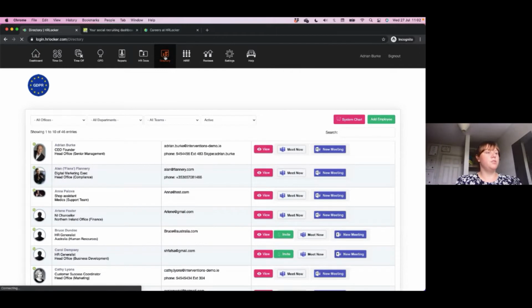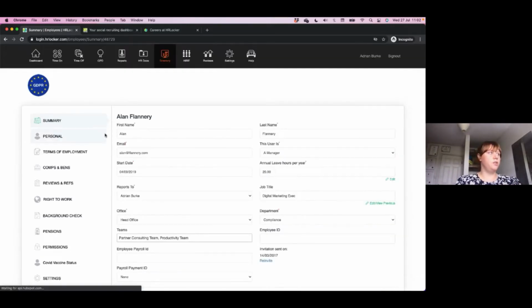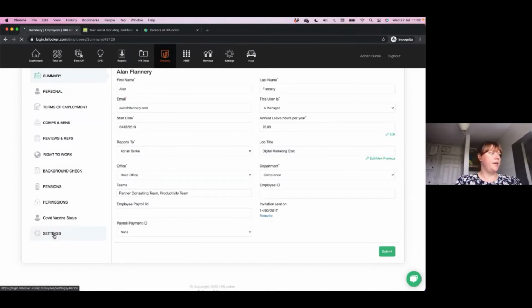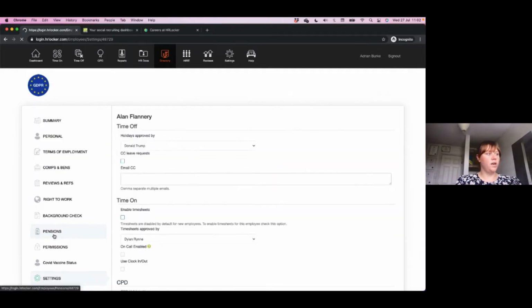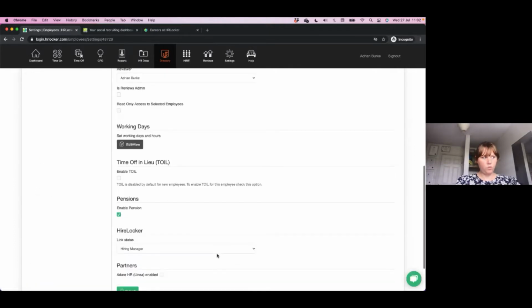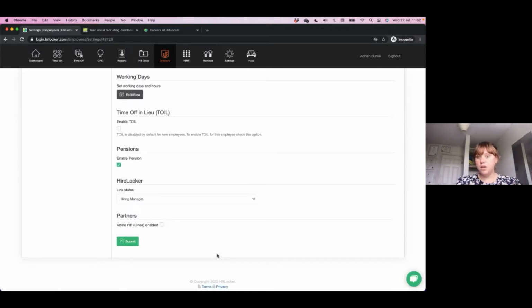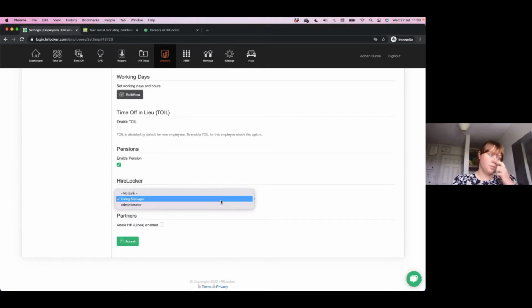When you're looking at the different types of users, I'll go into the directory here, and you see I've selected Alan here. He's a manager of mine, and I can decide first of all what kind of role I want him to have within the applicant tracking system. So do I want him to be administrator? Administrators can do anything in the system, so they can post jobs, they can take them down, and they can see all applicants.